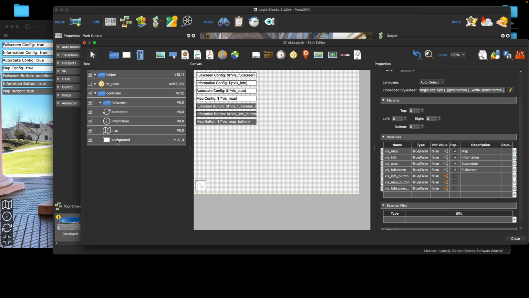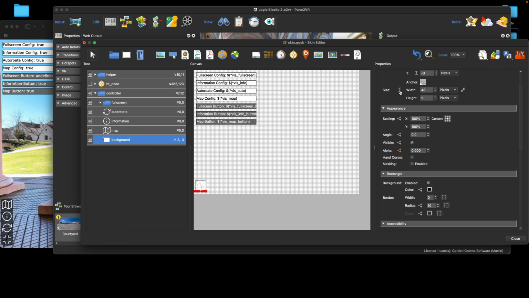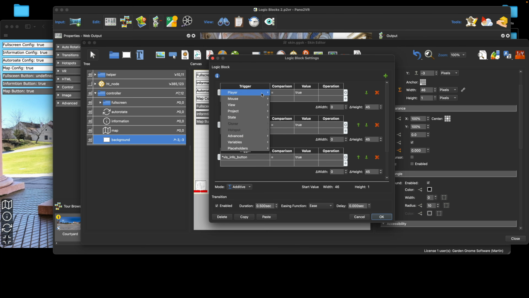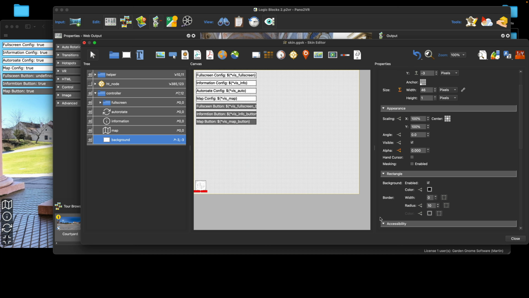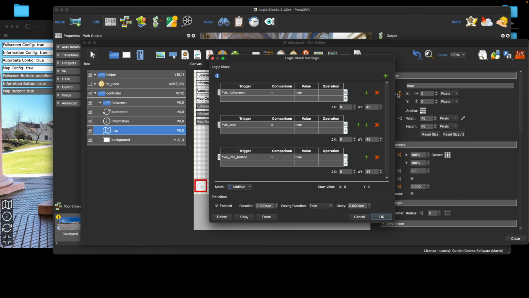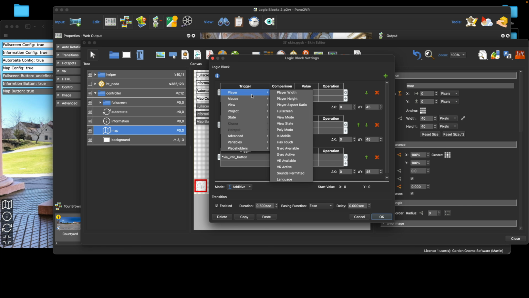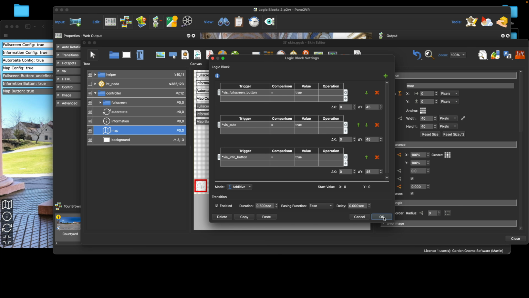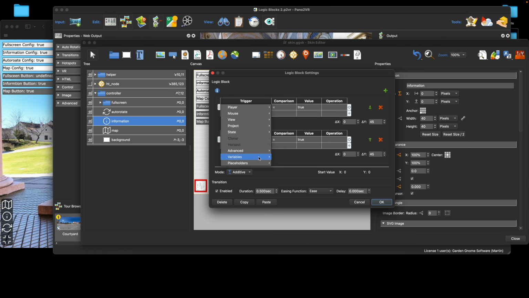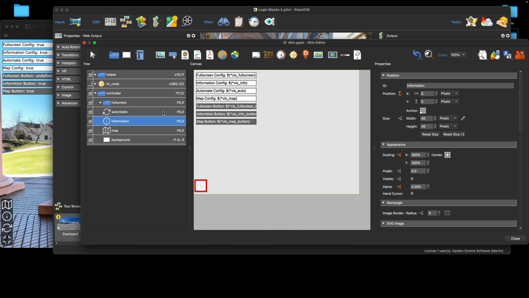So what we would do again, go back to the background. We would take away the full screen, or rather change the full screen to the full screen button variable. And fortunately, because the full screen is one of the first ones, we would need to go through all of the logic blocks to change this to button. So having said that, that's not overly a chore.